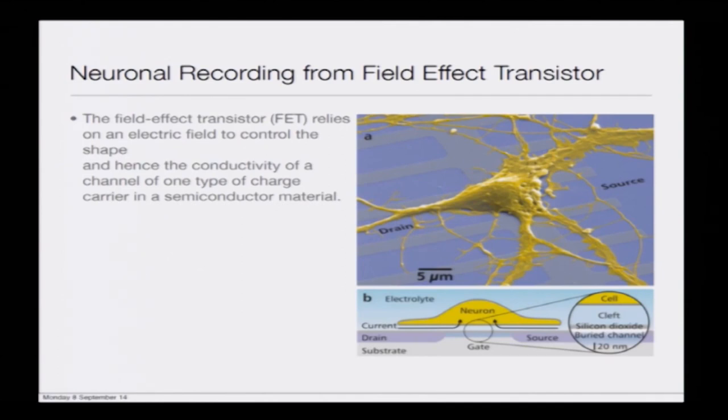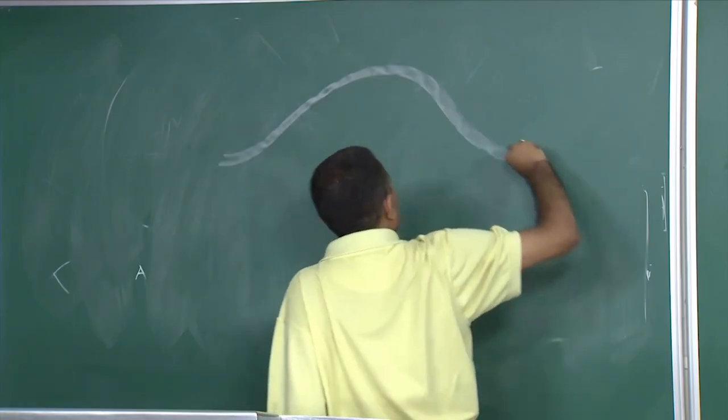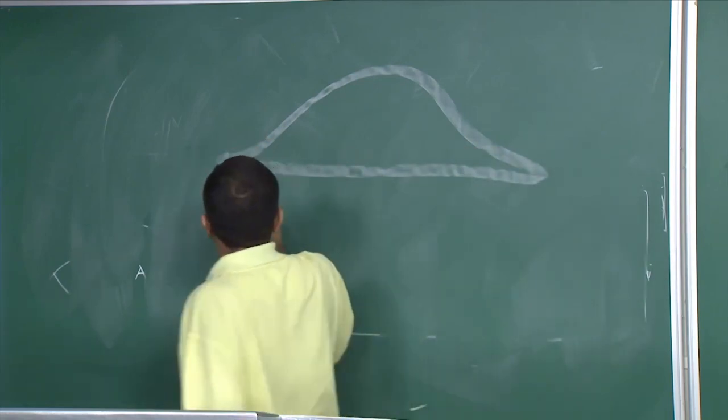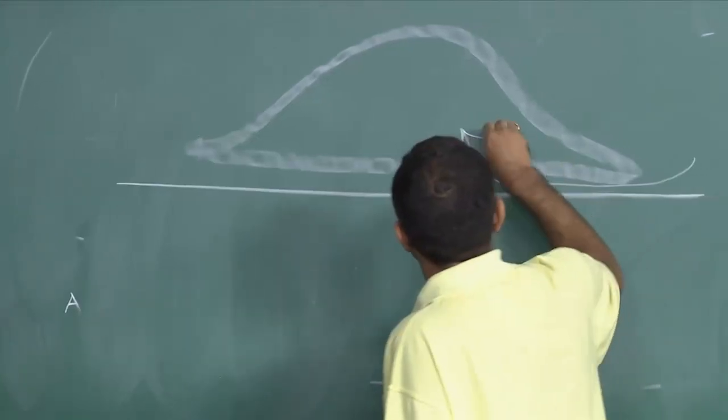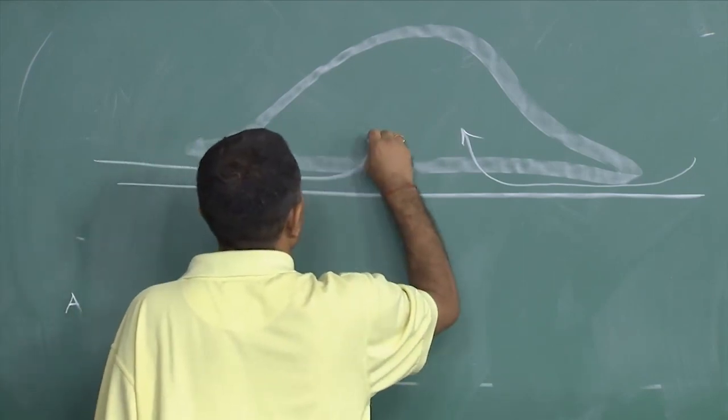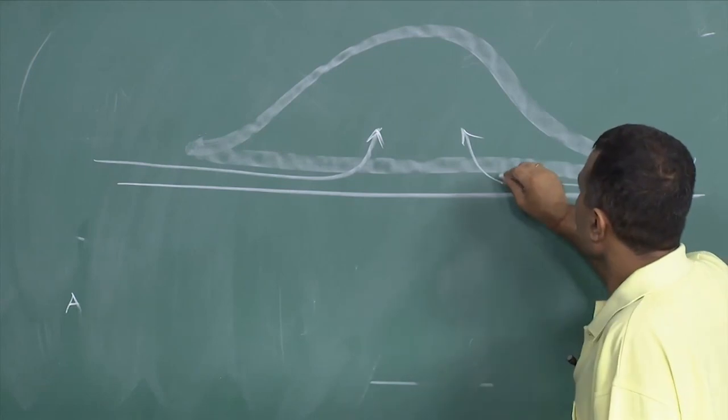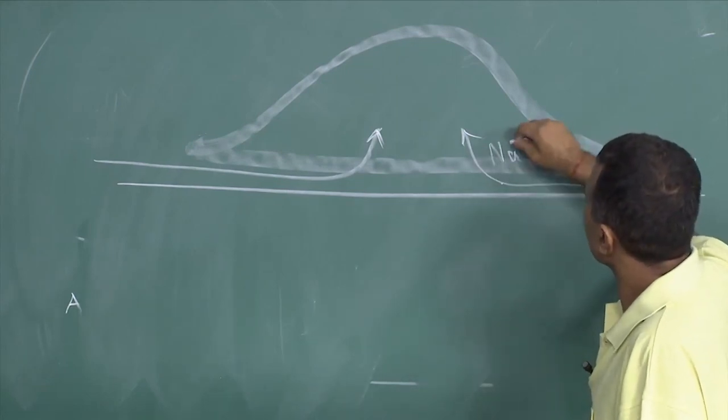Okay. Now you see those two arrows from left and right, these are the currents which are basically the ionic fluxes which are moving in and across the cell. So whenever there are ionic fluxes moving, what is happening? If you imagine this picture, it will make more sense. Here you have the cell sitting, I am just redrawing what is there in your slide, and here you have the electronic device, and here you see this yellow arrow coming through. Now, if you refer to the slide again, you will see that these yellow arrows are nothing but the influx.